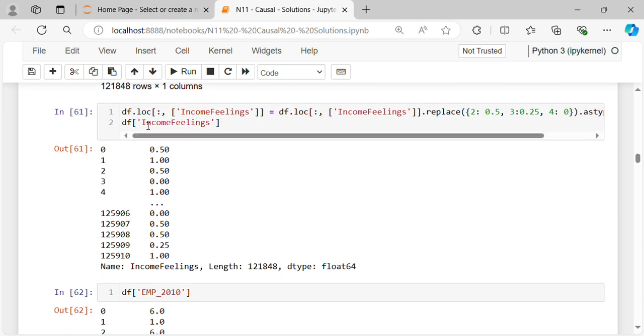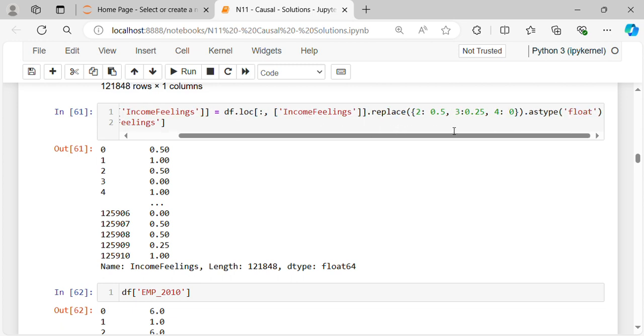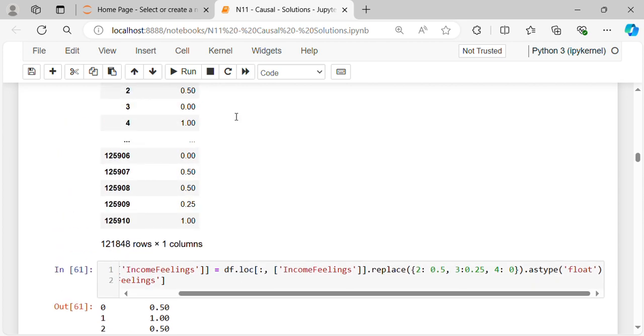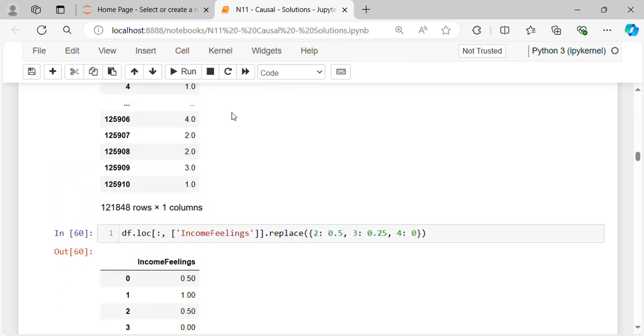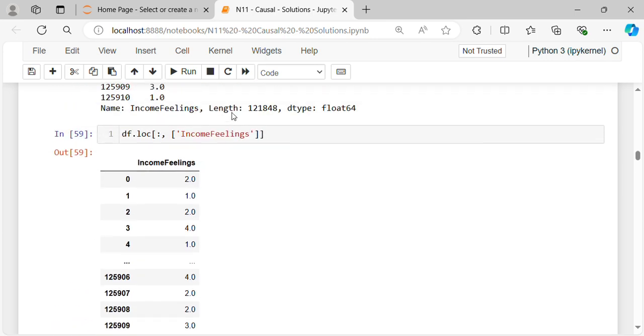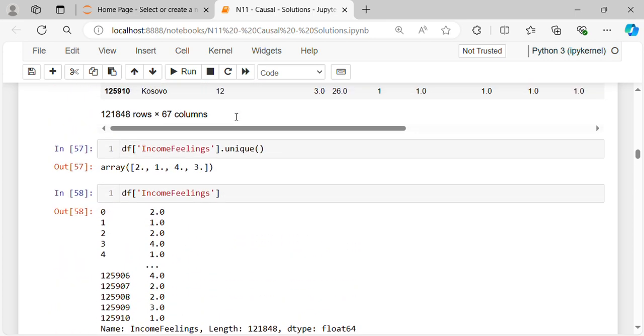Let df.loc[:, ['income_fillings']] equal df.loc[:, ['income_fillings']].replace. The unique values of income_fillings were 2, 1, 4, 3.